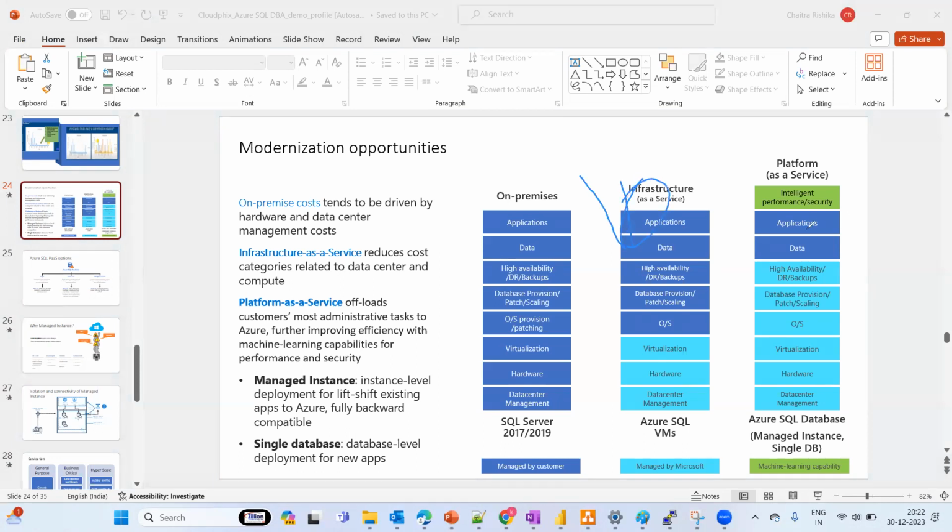But in this aspect, you don't need to do all these things. Monitoring and backup, whatever we saw, are not required in this scope. Why? Because Microsoft takes care of all this. You just need to store your data. Let's say you have a backup file, you just need to restore it. The rest of the monitoring, backup and availability is taken care of by the cloud vendor.